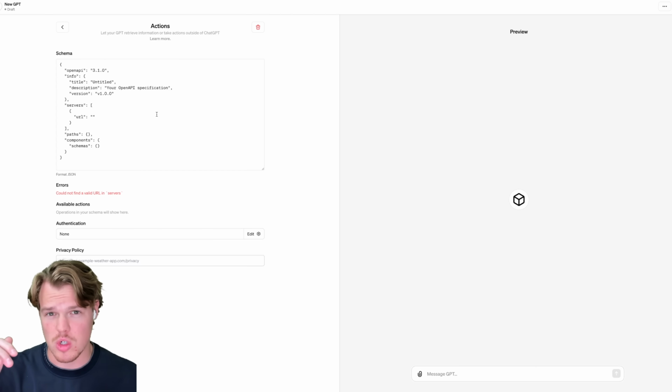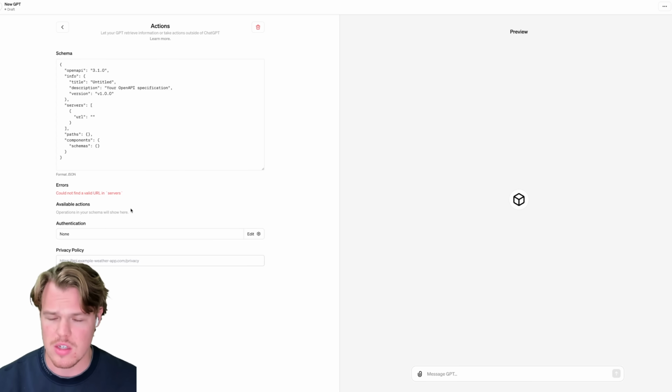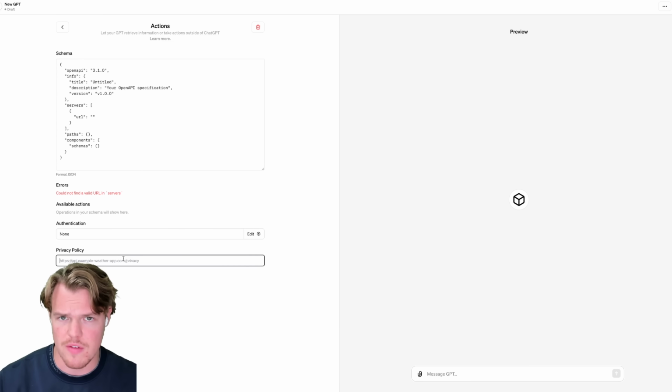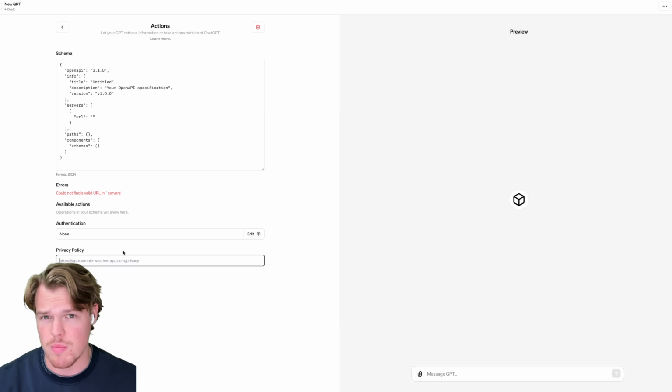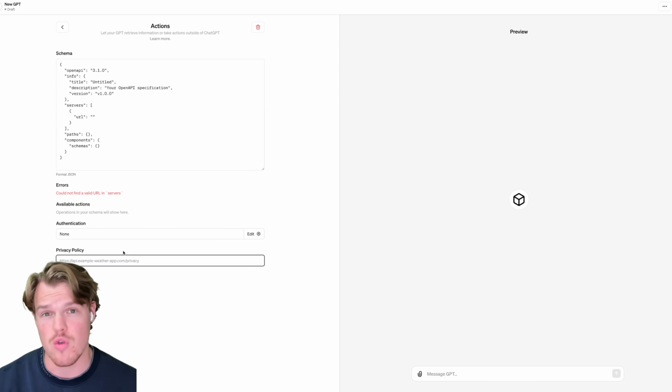But this is kind of how the structuring works together when dealing with the type of calls that occur within your app. So knowing this, I'm going to go ahead and fill in a real quick privacy policy from our website. This would probably be correlated to whatever API you're using or the underlying one. If you run a business, you would want to put your privacy policy here as well.